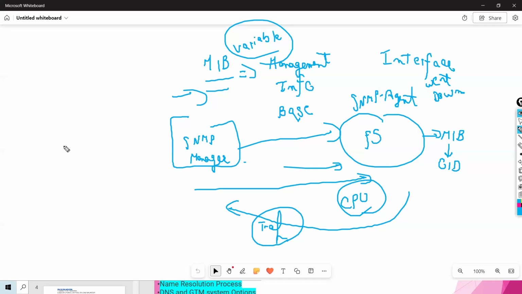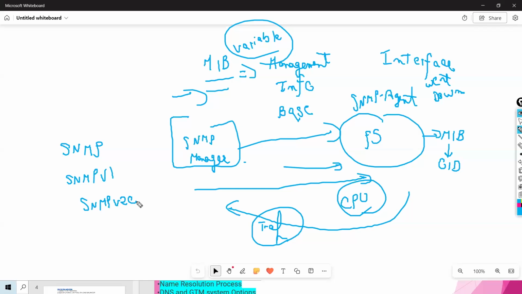So there are multiple protocol versions. Previously it was SNMP v1. Now people are using SNMP v2. That is more secure, guys. So SNMP v1 is version 1 that is configured based on your community string.